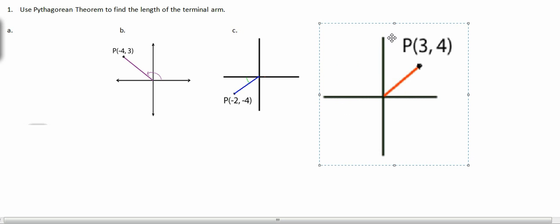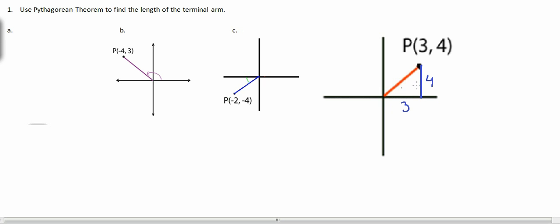Okay, so here we have the coordinates that are 3, 4, right on this end here. So we know the horizontal component is 3 and the vertical component is 4. And if I just draw a line going from that final point right here to the x-axis, I know that this is a right angle right here. I now have a right angle triangle, and I can label the horizontal length as 3 and the vertical length as 4. In this case it's 3 units and 4 units.